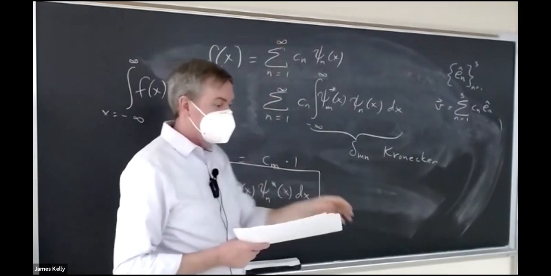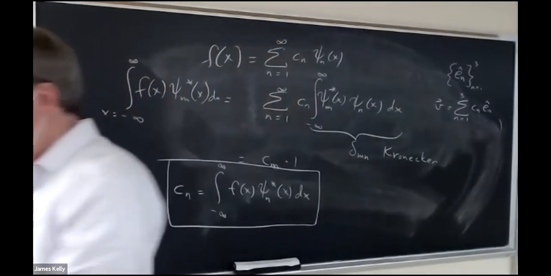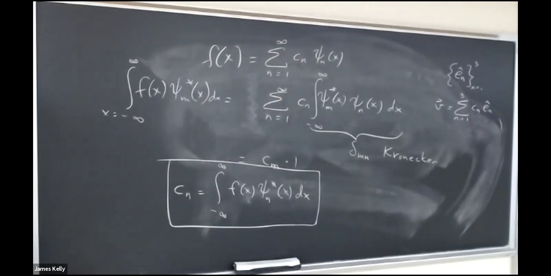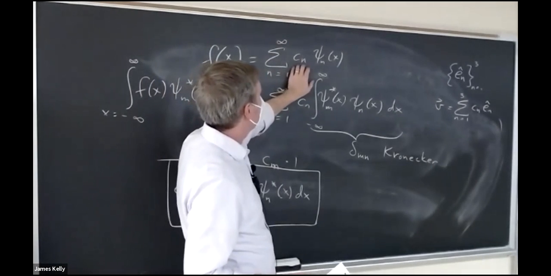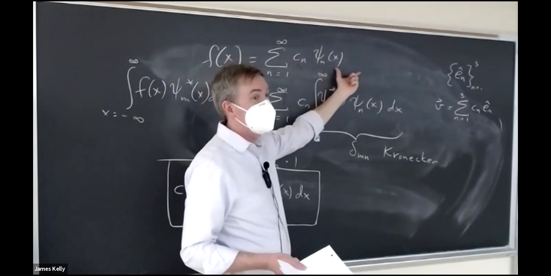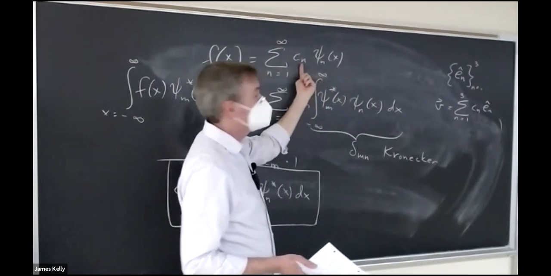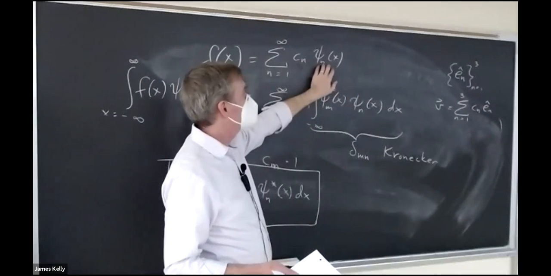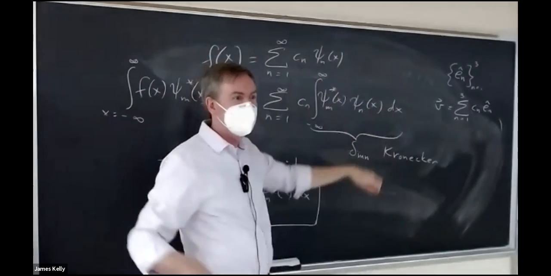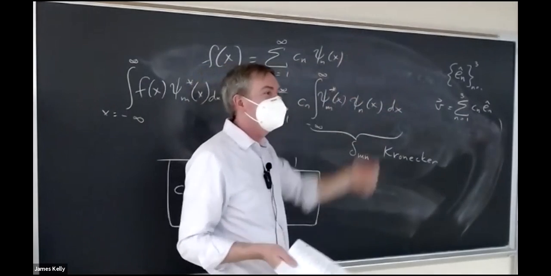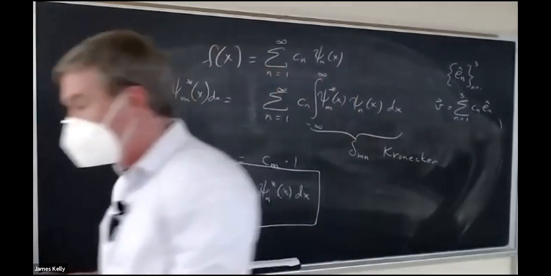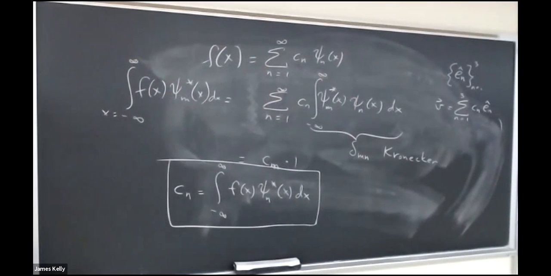So maybe I only need the first 6 terms to get a very good approximation. Usually those Cn's will, like in any series, in order to be convergent, you better hope that these terms get smaller and smaller and smaller. The way they get smaller is the Cn's get smaller. These functions aren't necessarily getting any smaller. They're wiggling more and more wildly. But the Cn should get smaller and smaller and smaller. Maybe you only keep the first 5 terms, and that's a good enough approximation to the real way of writing that function.